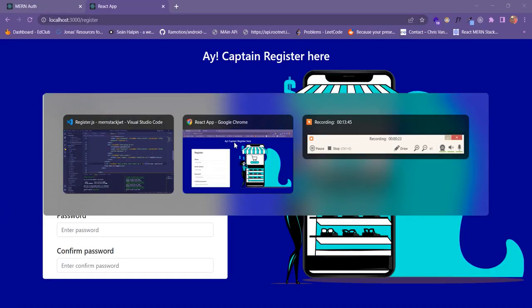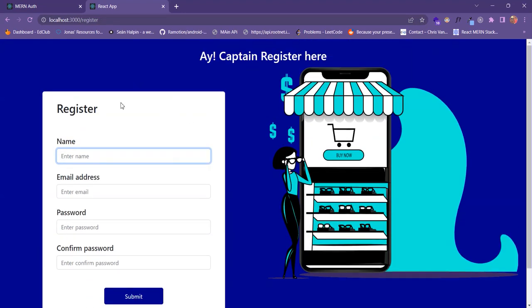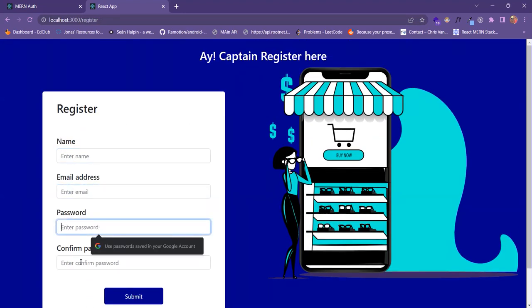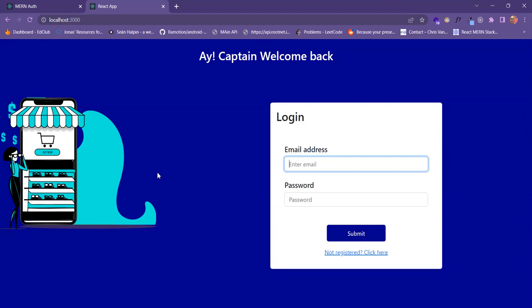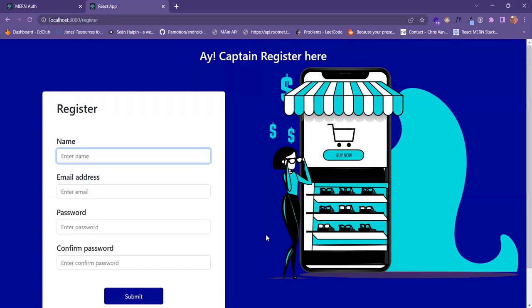So we'll check. Now we can see name, email, password, and submit. If the user is already registered, then if you click on this, he should be redirected to the login. If a user already has an account, he should be able to enter and click on submit. If the user doesn't have that, then he'll go into this register page. So this is it. The front end part is completed, designing the login page as well as the register page. In the next videos we'll be seeing how to handle form validation. We'll be doing a secure form validation, how to secure your protocols as well as this form. So see you in the next video.